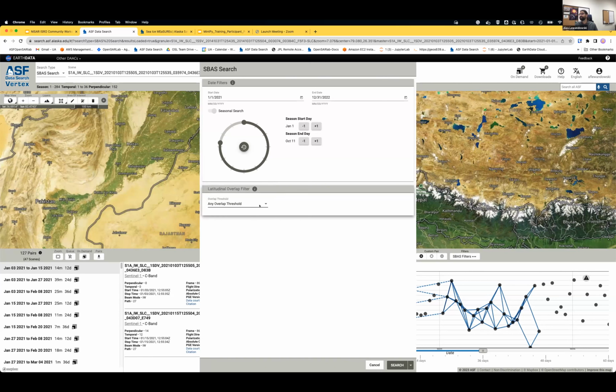However, even after doing this, because of the frame shift, you may have created individual interferograms that contain enough overlap, but just a warning, you may see that over your entire SBAS stack, you may only have a small area of common overlap through the entire time series. But you can at least minimize and filter away individual interferograms that don't meet your minimum requirements for overlap.